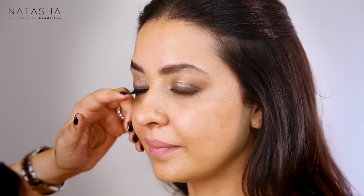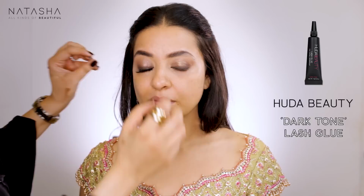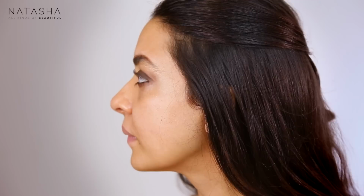Ek lift si aa jati hai aankh mein. But try to use lashes, ke topic pe everybody tends to sometimes think ki jitna thick hoga utna hi glamorous lagega. That's not necessary. Try to use lashes that match your eye. Like Maliha has mashallah big eye, so I can still get away with using slightly heavier lashes, but even on her I won't put super thick lashes, because then you take away from that softness jo ek shakal pe aati hai, ab usko khatam kar dete hain if the lashes are too heavy. Is that what's happening? No, this eye suddenly looks so much bigger.